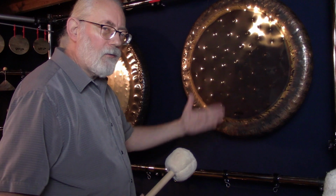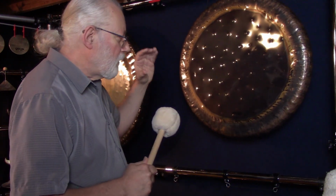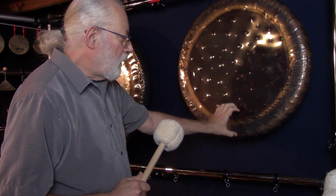So right now I'm just trying to feel it and be able to be consistent, bringing out the same tone here in the center and the same tone in the edge each time.